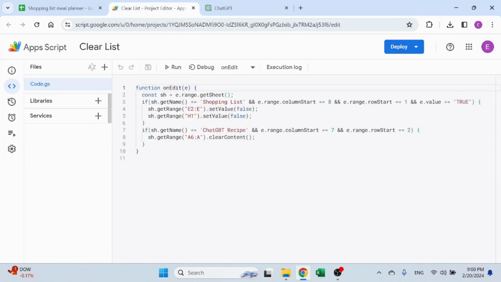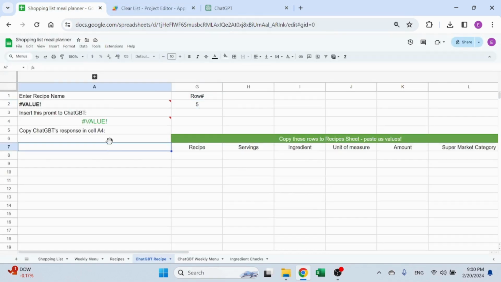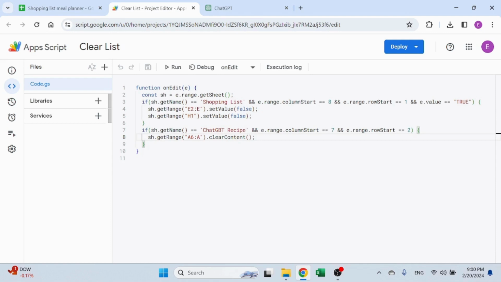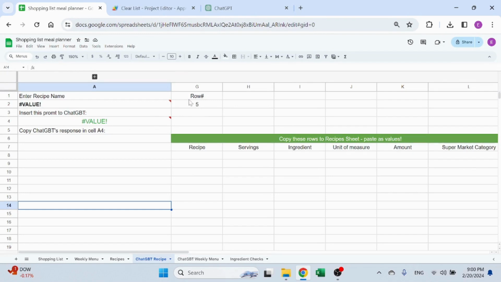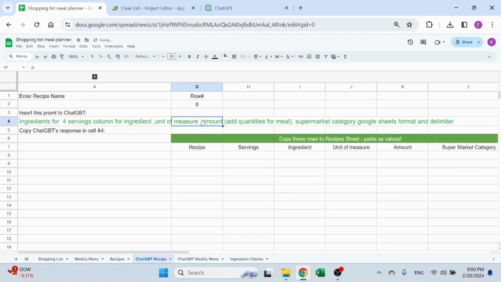Probably could have written it in a separate way, but I just had it already ready, so I just used it. If that's the case, for that sheet, that range, A6 through all the way down. When you leave it empty, it just goes all the way down. Clear content. That's it. Very simple, very easy, and that just clears the way. Otherwise, I would just have to go over here and delete, and that's annoying.